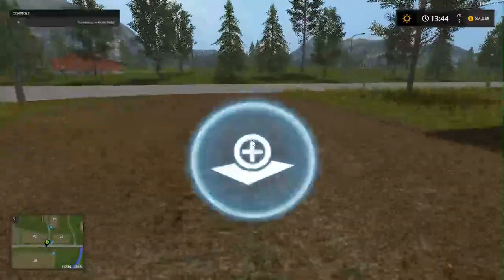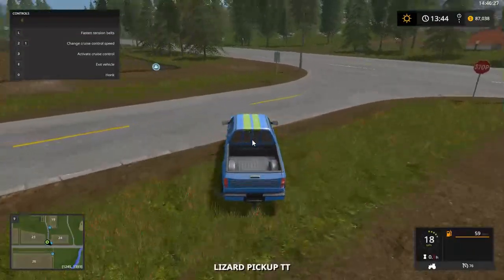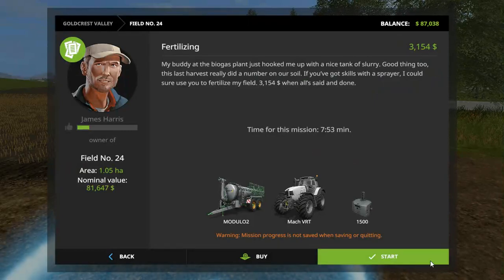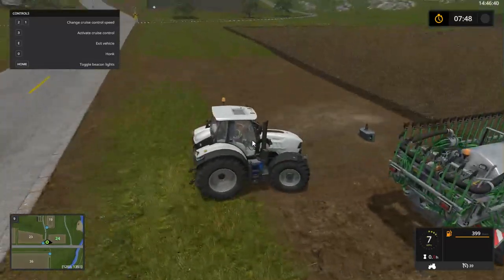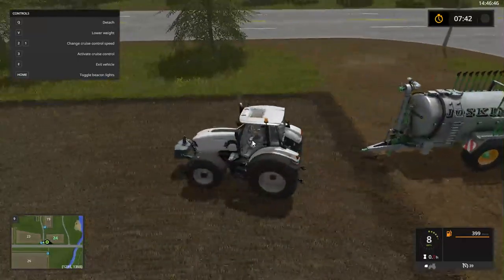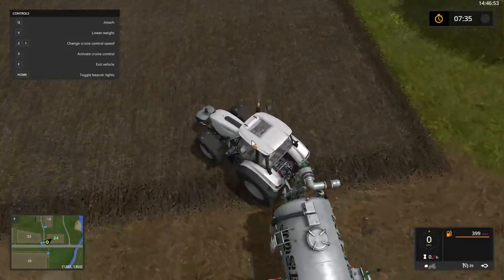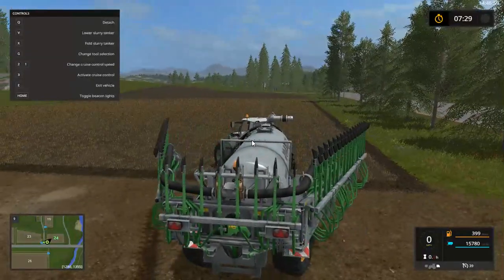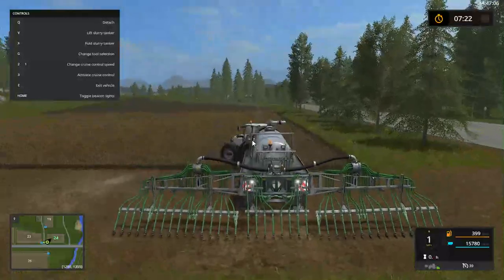All right, let's see. Do we have a job here? No. Lizard pickup TT. We have a job here. Let's do this one. I thought I was going to drive all around, but no, I wasn't. I was not just going to drive all over the Colcrest Valley. I'm not just going to screw around. There we go.